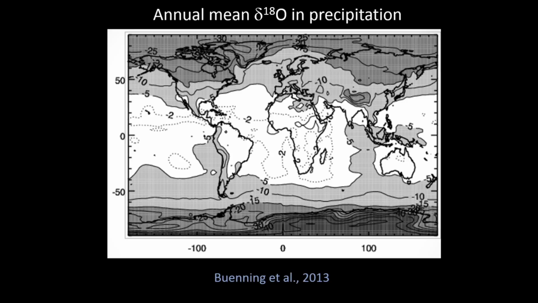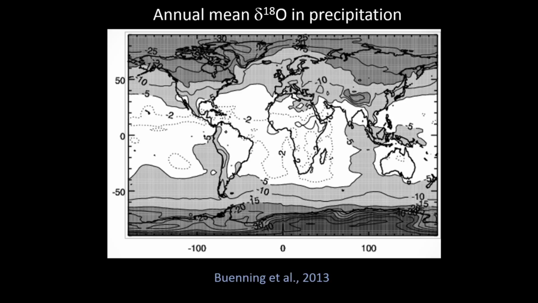Here we see a map that compiles isotope ratio data from many sites over those 50 years, and we see lots of patterns that emerge. For instance, we see that in the tropics over the oceans, the lack of shading is indicating high values, whereas towards the polar regions and towards continental interiors, the isotope ratios are lower. And indeed, at high altitudes, we also see lower values. These three things all come together over Antarctica. It's both towards the poles, high altitude, and the interior of the continent, where the lowest values are found.